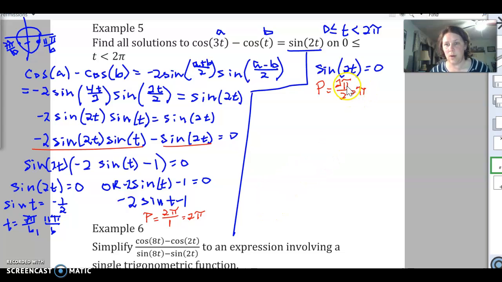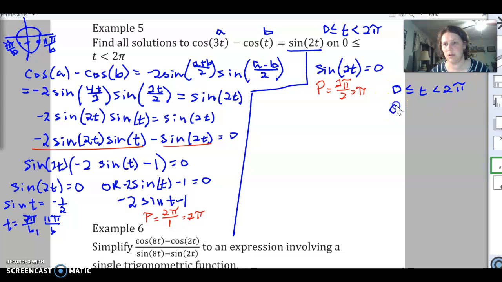But now it is. Okay? So what I'm telling you here is that because we're going through 2 full periods of this equation, this graph, we are going to have 4 solutions here. And I'll show you what we can do to make this a little bit easier. So anytime this happens, we are going to start off with the domain that they give us. This domain is for t. Well, what is our equation? Our equation is sine of 2t. So let's make it the same. I would have to multiply 2 through everything.